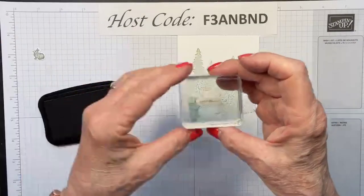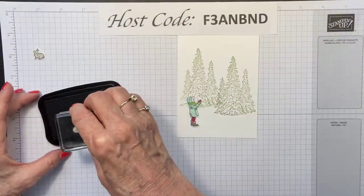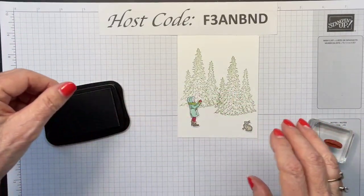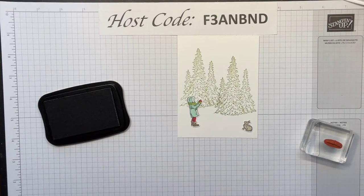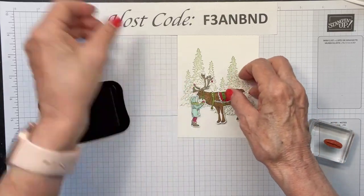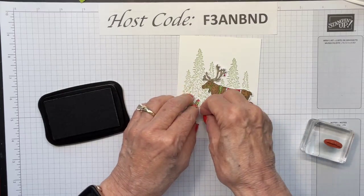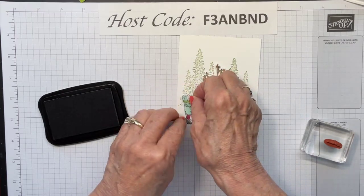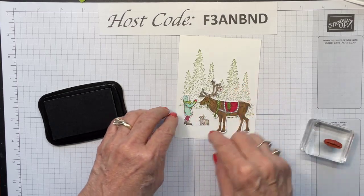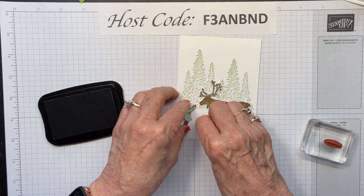There's a little stamp in this set, and it's like a little snow, kind of like a little place in the snow. So what I'm going to do is I'm going to get all my critters and my little girl out here. So where's my reindeer? This is my other reindeer we're going to use. And I'm going to kind of place them. The bunny's going to be between the girl and the reindeer, because I thought it might be helpful to see how I use this stamp. We're going to bring these guys down here. Bring her down, bring him down a little bit.